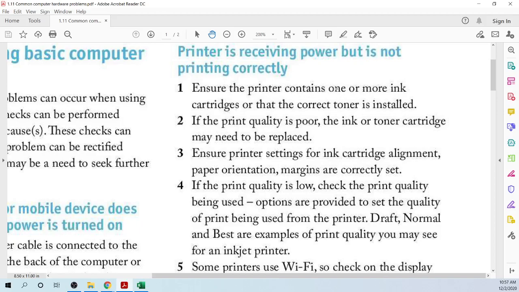Some printers, like your LaserJet printer, require cartridges inside of all of the cartridge slots that they have. So if your printer has two cartridge slots, one is color, one is black, the printer would require a cartridge in both of them in order to be able to print. So even if your color cartridge is empty, and you're only printing black, it still needs that color cartridge inside in order to carry out the printing.